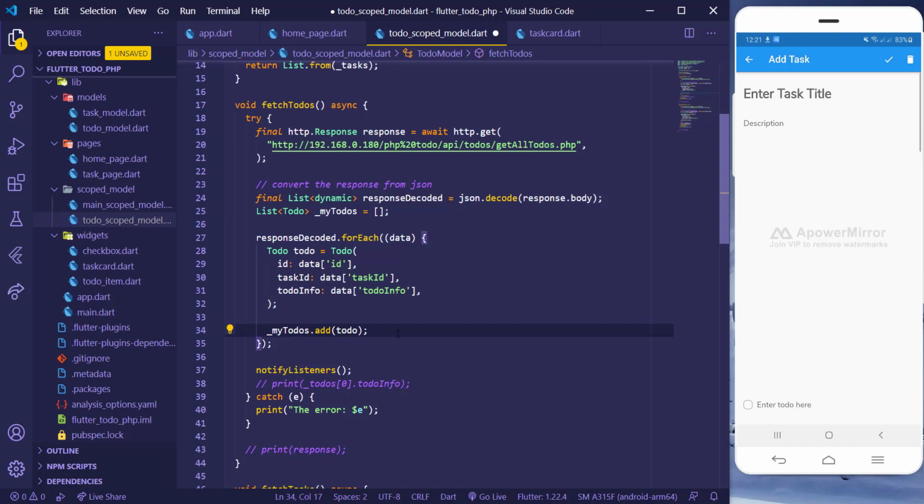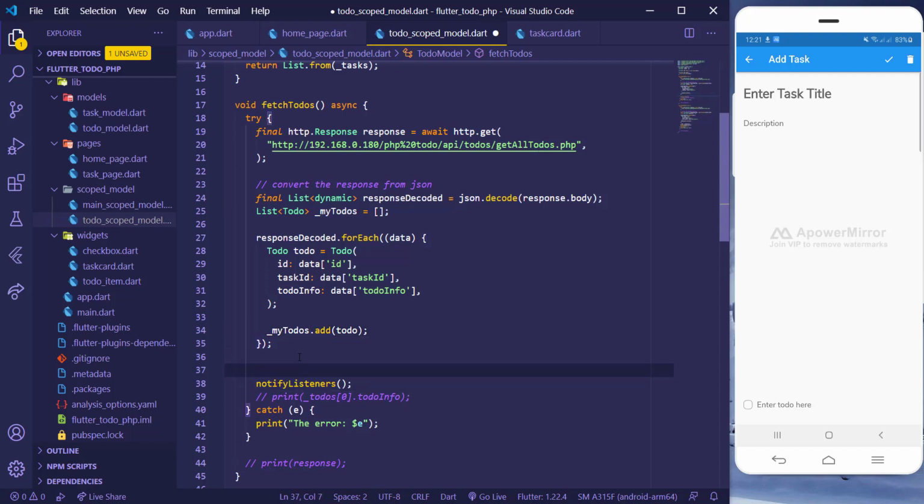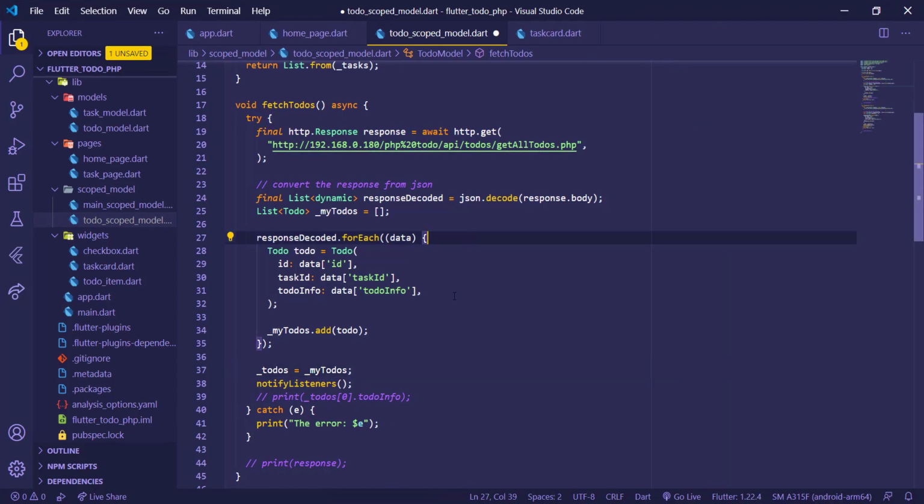And then I'll put that one here, and after everything is done, we want to assign my to do's to the to do's. Now when we do this, that means after adding everything to my to-dos here, we are now passing that list that we have, because this will now not be an empty list.